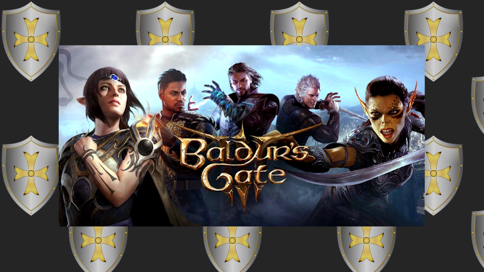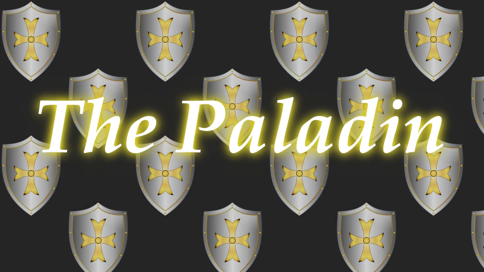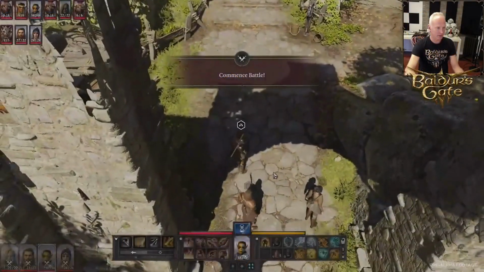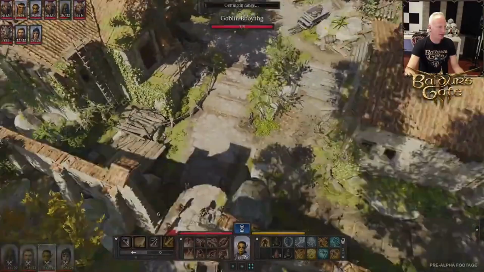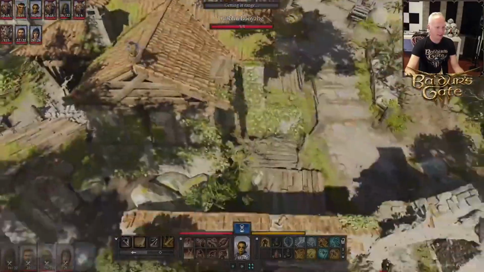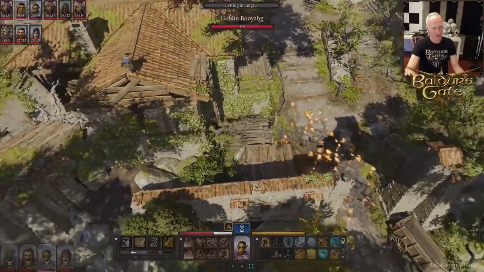But without further ado, today we're going to take a look at the Paladin. The Paladin is a knight of honour, pledging themselves not necessarily to a specific god, but to a set of ideals that they swear to live by. As long as they're living by these ideals, they're granted divine power as recompense for their devotion.